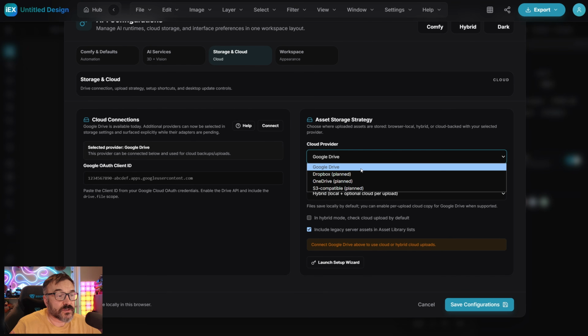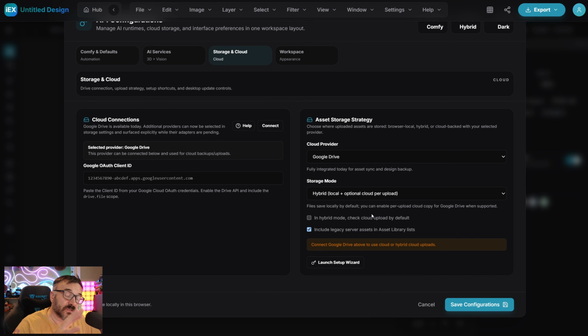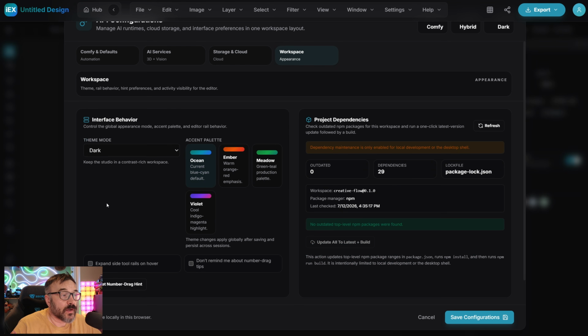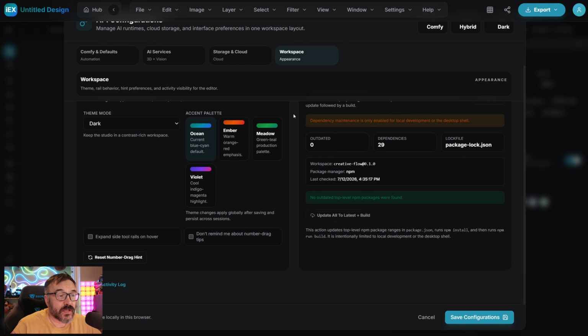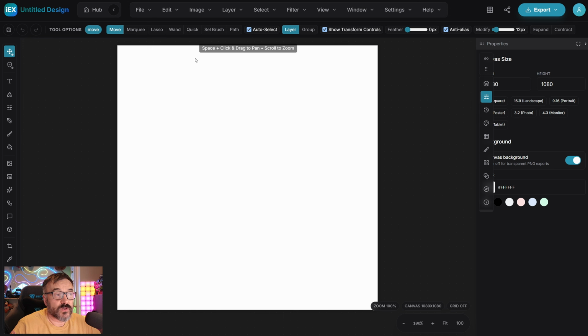You have options here: Google, Dropbox, OneDrive, so all of these different solutions. This is nice because you can store all your content remotely where you want it. And next, we already looked at this content we created. After this, you can save it, and this is persistent. You have two modes, hybrid save or local. It means it can save on a server if you're set up somewhere, or save on your local computer.